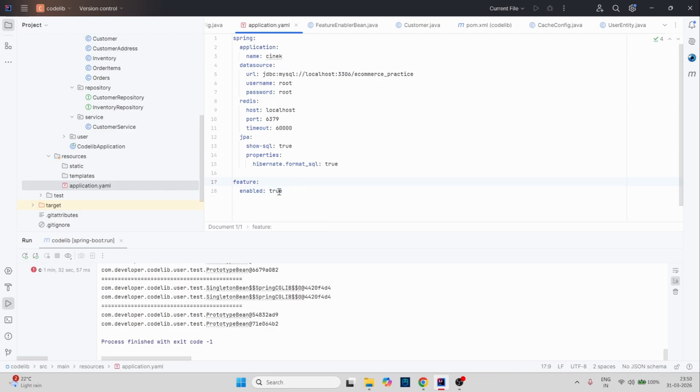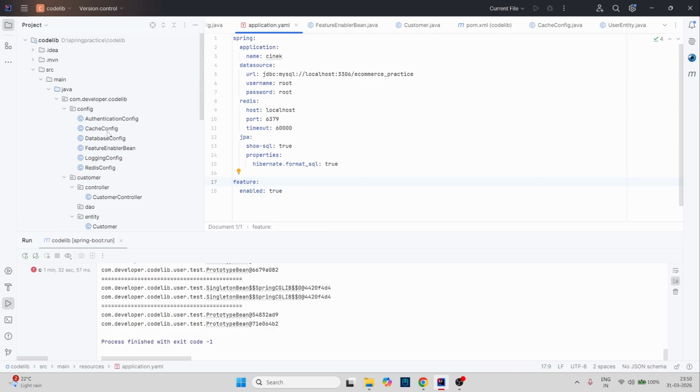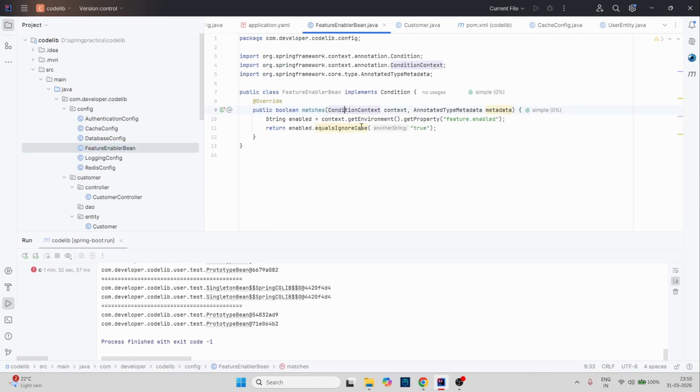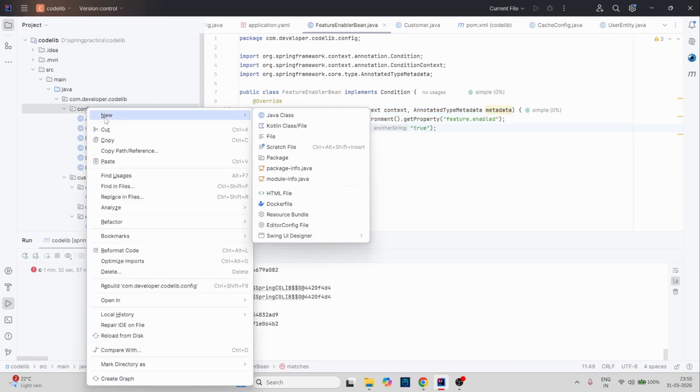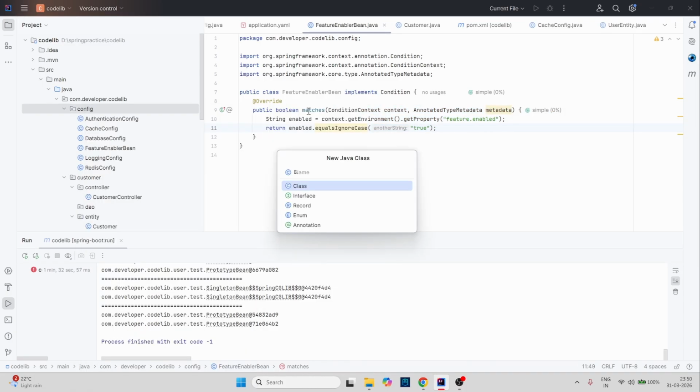So what it will do, it will get the value from that application.yaml file and match with this condition, and based on that, it will provide the output whether the bean should be created or not. So let's create one class, bean checker.